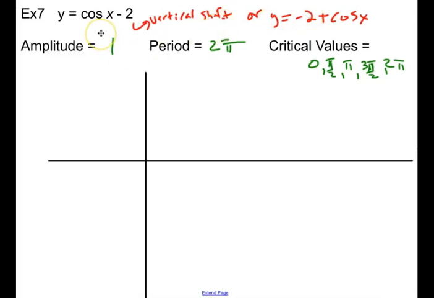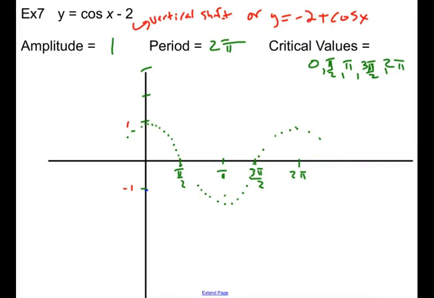So what I do when I do that, there's a couple ways you can do that, is I'll go ahead and sketch everything without the vertical shift. I'll go back and find my 5 critical values here and my period, and I'll lay out my 5 critical values on my graph, and I'll just dash in. This is one way you can do it. I'll just dash in the graph as if there were no vertical shift.